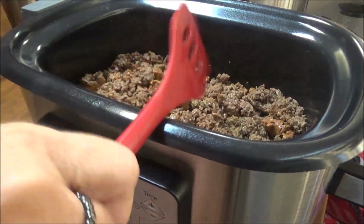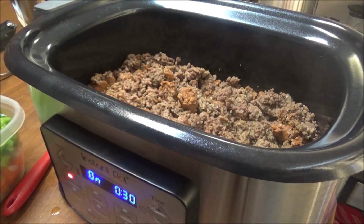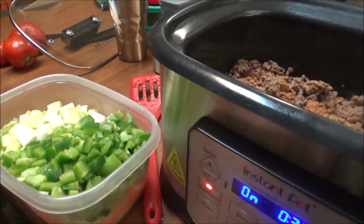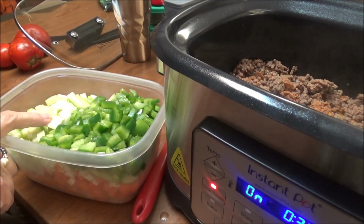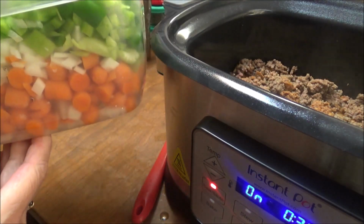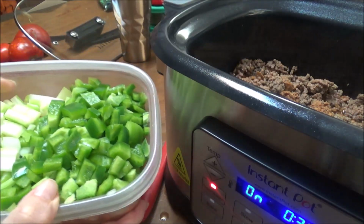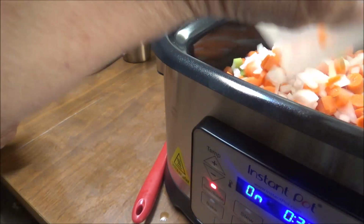and I've poured out the majority of the grease, and I have cut up, let me back you off of this some. Oh, it's not going out. All right, let me show you here what I've got cut up. I've got 1 green bell pepper. I've got 3 stalks of celery. I've got probably a half a pound of carrots cut up and 2 small onions. And these are all chopped up about the same size. I'm going to go on and put these in here with this.